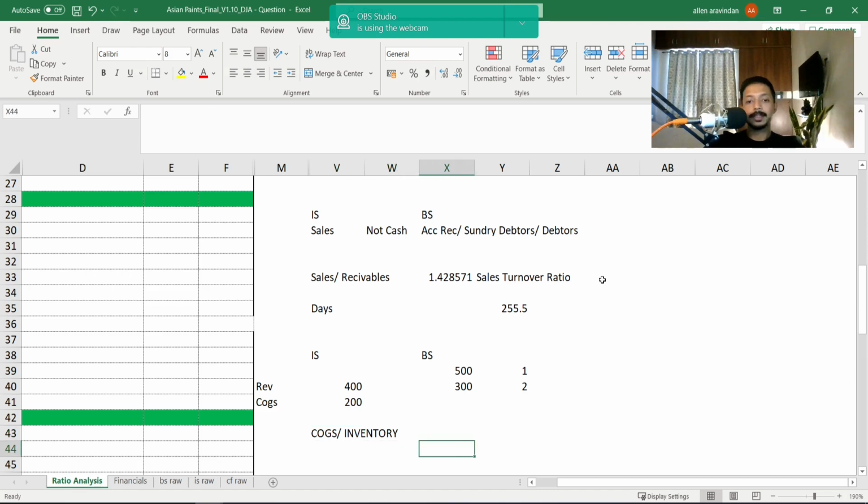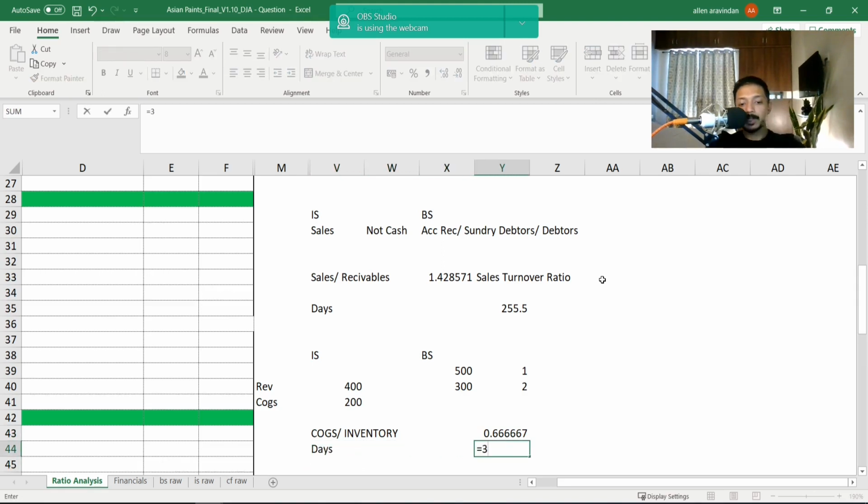So let's say in this case my cost of goods sold is 200, right, and my inventory is 300, right? So this tells me that cost of goods sold is almost 66% of my inventory today. That's all that it's telling me, right? I can interpret it even at the inventory turnover ratio level. I can say that, okay, that's pretty good, because it means you're selling almost 66% of your inventory this year. But you can also convert it into days to have a better insight.